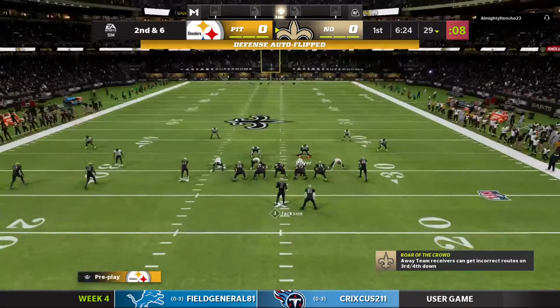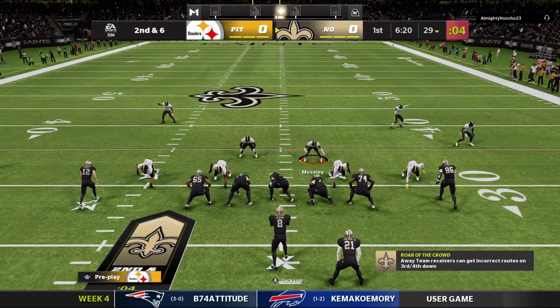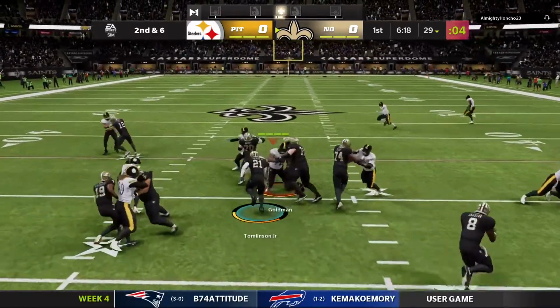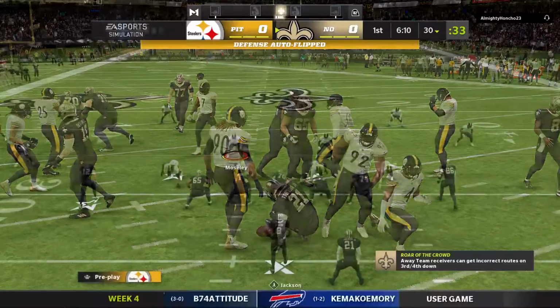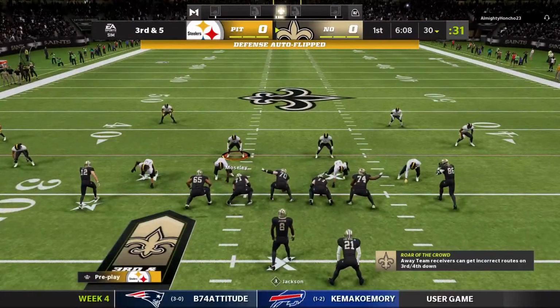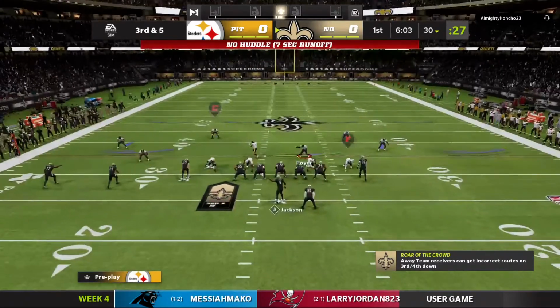Following the pickup of 4, here's 2nd and 6. Here's a handoff out of the gun. Call it a gain of a yard, and it's going to bring up 3rd and 5 at the 30-yard line.